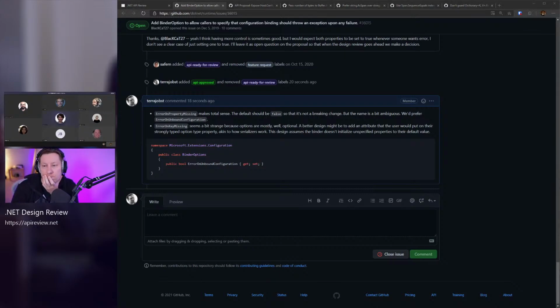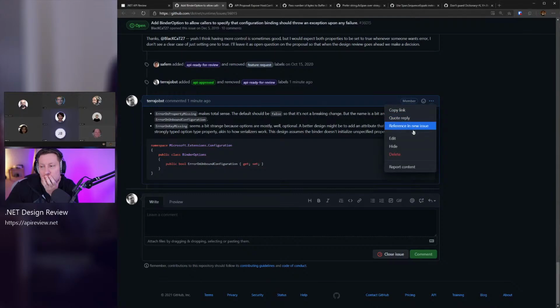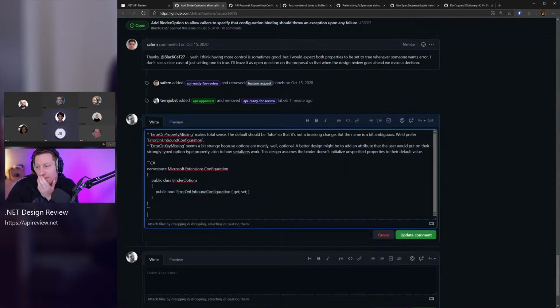Yeah. What about error on unknown configuration? I know it's a smaller thing, but unbound, couldn't that imply that there's something in your options object that just didn't get bound because there was no config for it? Fair enough. The trouble is, all the words are going to make sense from both directions. Do you think of it as coming from the file or coming from the object graph?